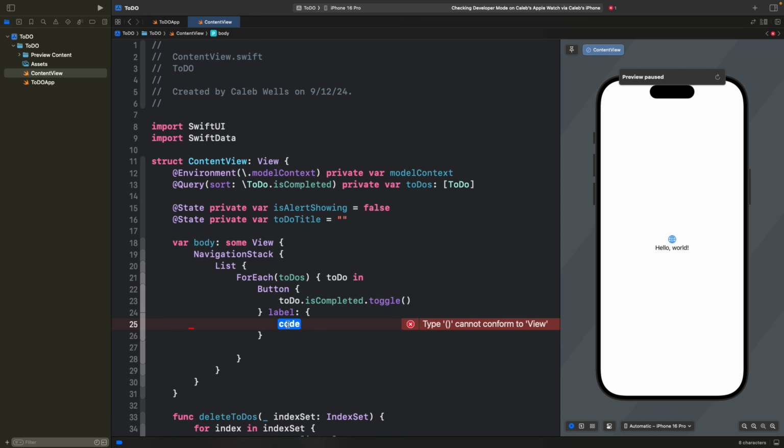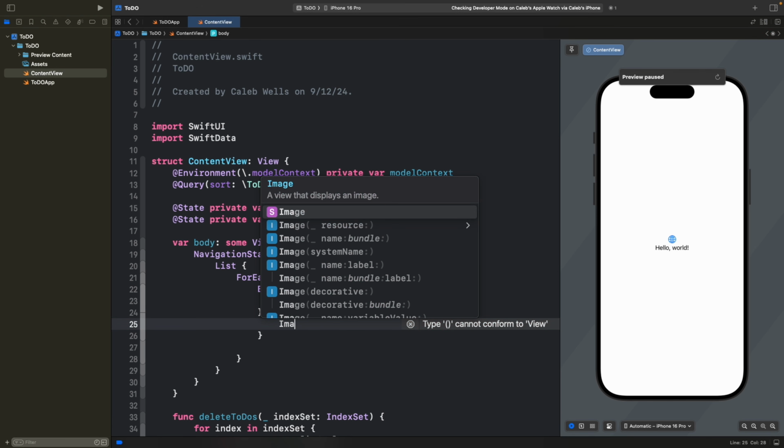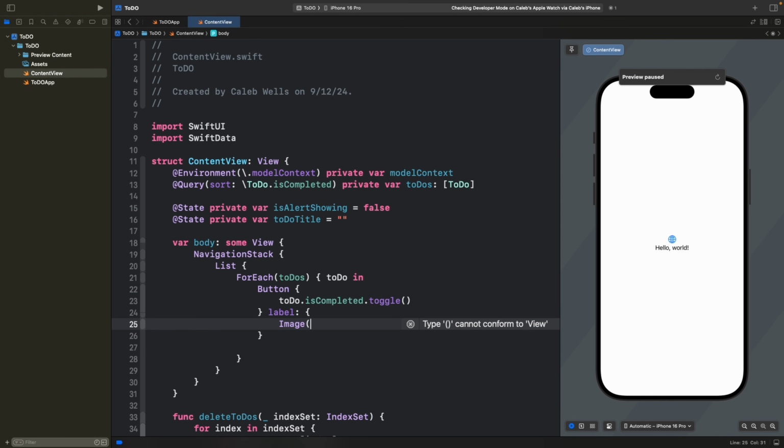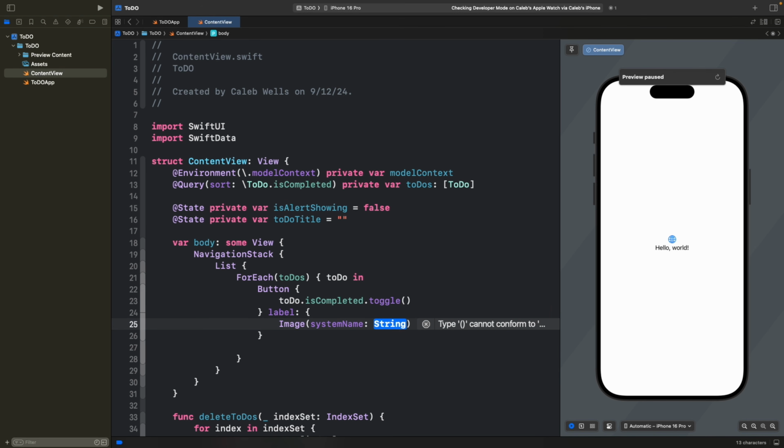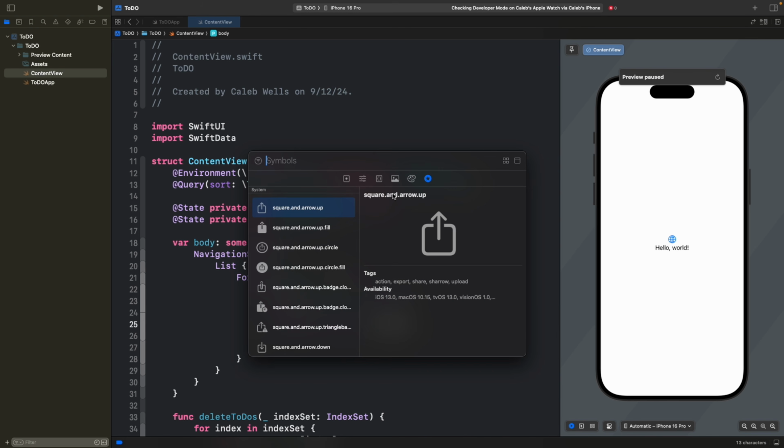And then next we'll go down to line 25, and we're going to create an Image. We open parentheses and go systemName. This is where we press Command Shift L, where we can get a system image. We got a couple options along here. We want to go down to this last one, which is the symbols library.